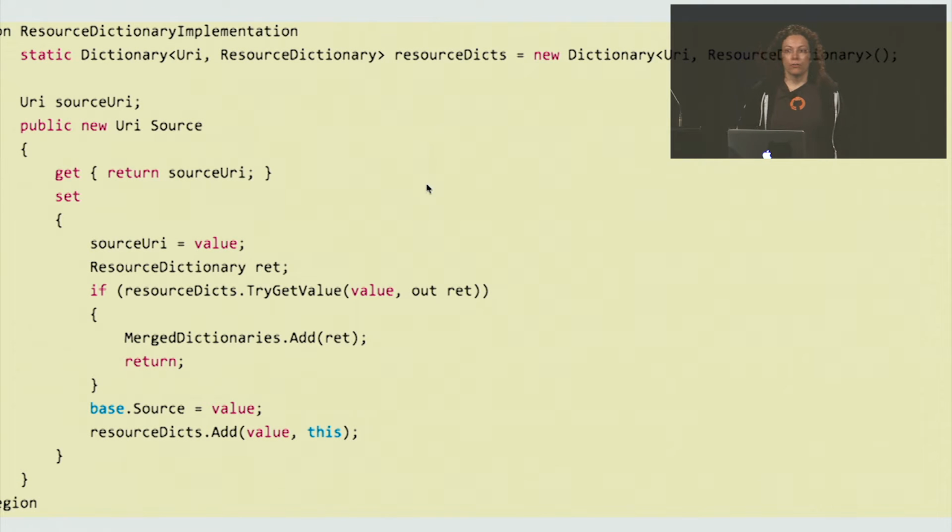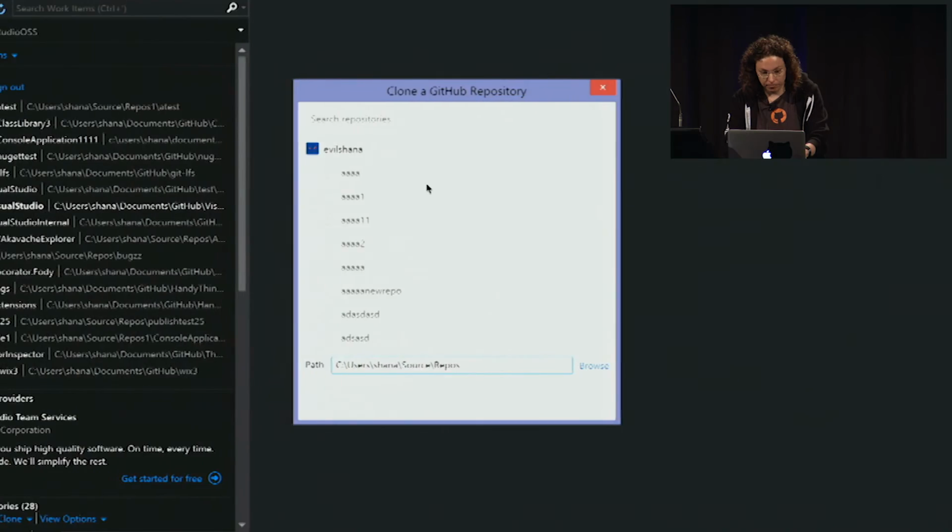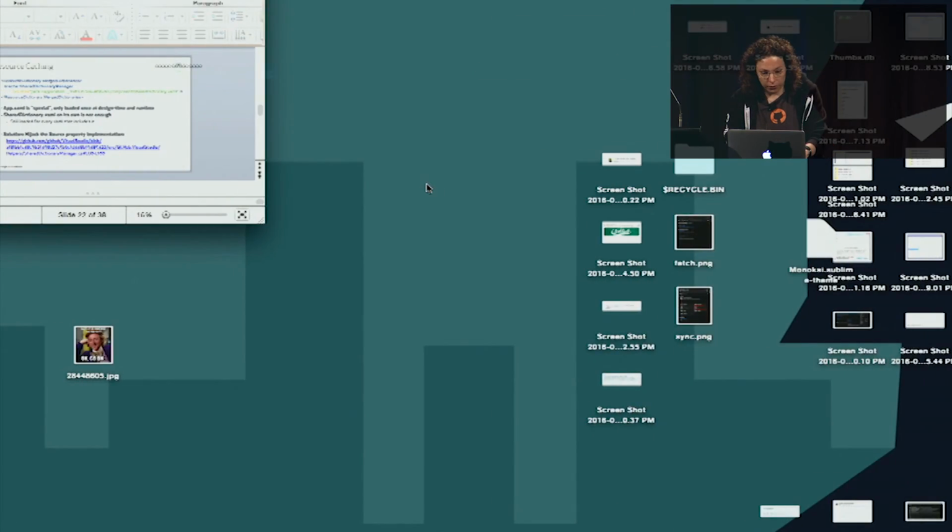And then the first time it gets called, it loads and caches, then calls base, because base is smart and knows what to do with XAML, right? Every other time it goes through here, it's just, oh, I've already loaded this. This is actually how Team Explorer does it as well, so I can't take credit for this. It's the most hacky thing ever, but it works. Well, kind of works.